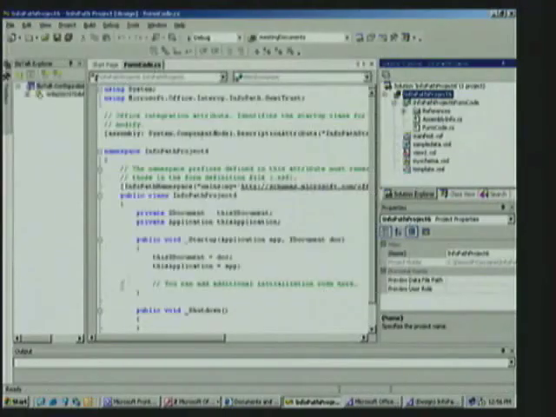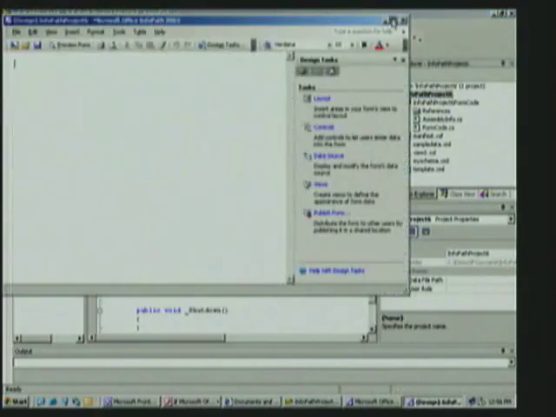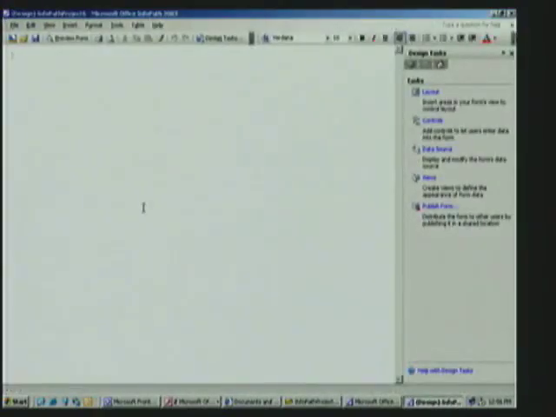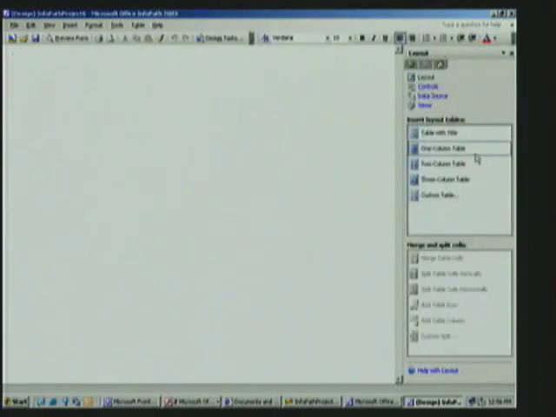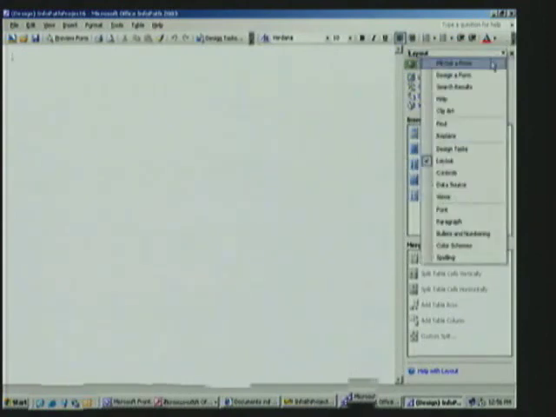So when you're in Visual Studio, you can actually see the whole project here, but I'm going to go into InfoPath. So this is the core InfoPath surface. Kind of looks like a blank document. Over here in the design tasks, you can see all sorts of cool features for you to use. First, you can pick the layout of different elements of the form. Do you want tables, one column, custom tables, all sorts of stuff like that.